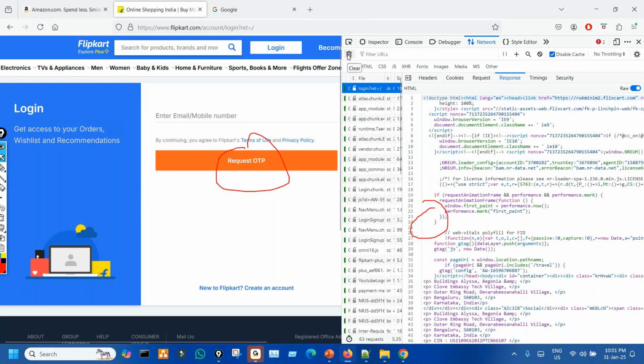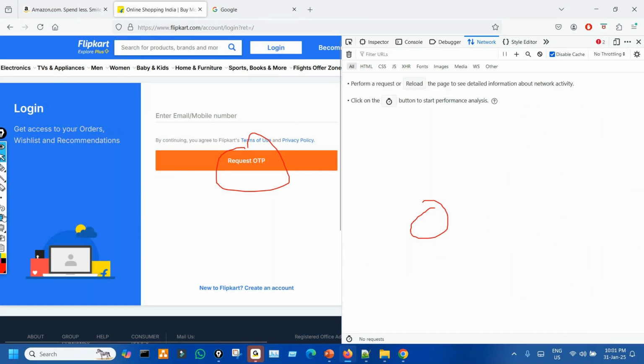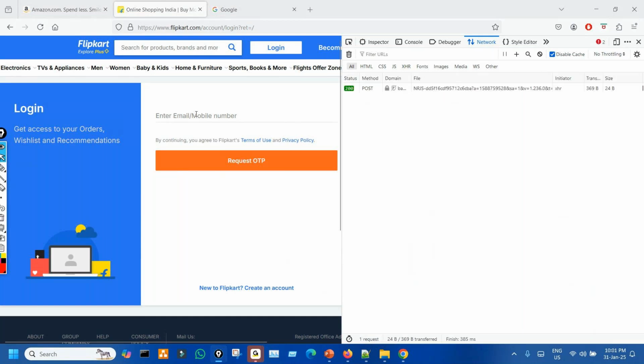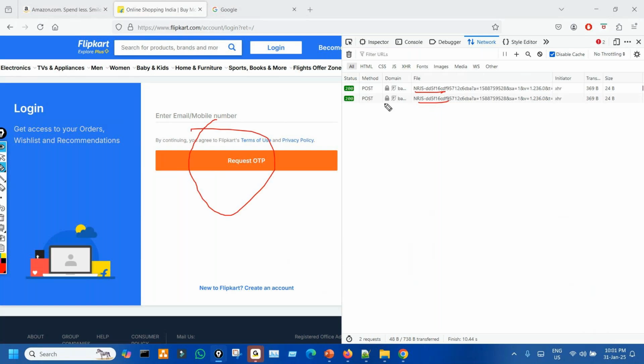Now I'm going to do one thing. It's asking to enter a mobile number or email ID, so I'm going to enter a wrong mobile number. Wrong means a 9-digit number, and you will observe a message coming here. Meanwhile, as I said, some calls are being made here. You see repeated calls; ignore them. I'm not doing anything, but these calls will be made. We do not have to worry about them. What we have to worry about is whenever we do anything, the request related to that action that went; we have to focus on that. So ignore these, they keep on being made.